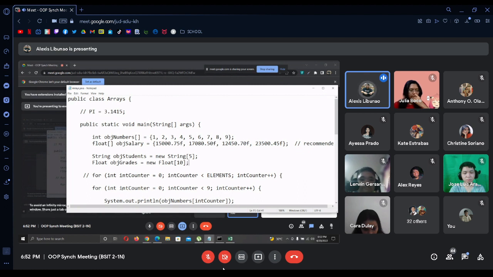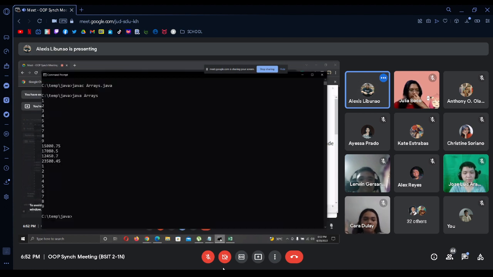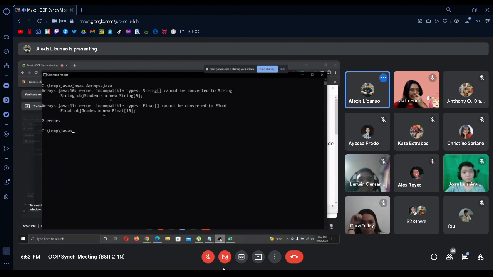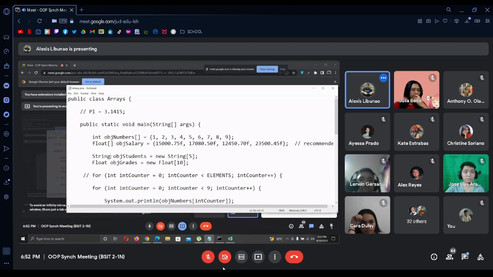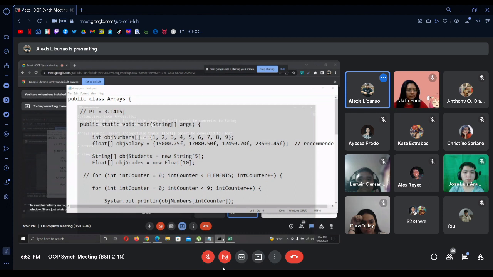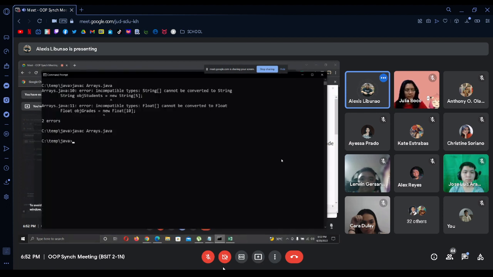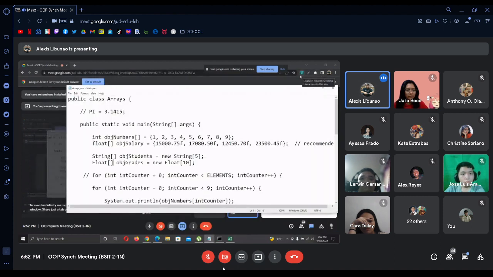Let's compile it first. Oops, what happened here? You cannot do this using primitives.